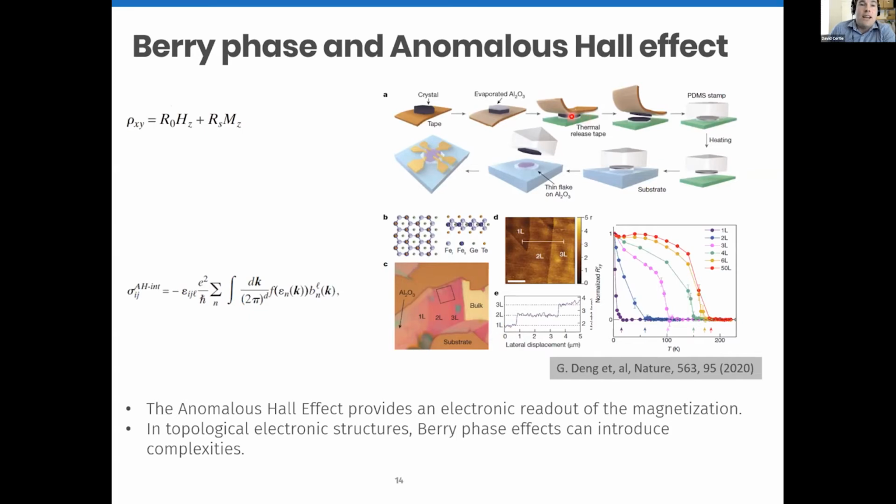And this is the main way, of course, to measure the magnetic state of a sample. And of course, this is the Hall resistance expression. We have one term which is linear in the applied magnetic field, but we have another term in a magnetic system which depends on the magnetization of this ultra-thin layer. And so people are constructing these beautiful devices with 1 or 2 or 3 atomic layers and doing anomalous Hall measurements. And this is the main source of information about the magnetization of these ultra-thin phases.